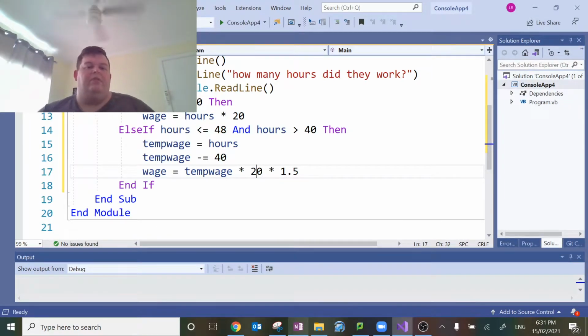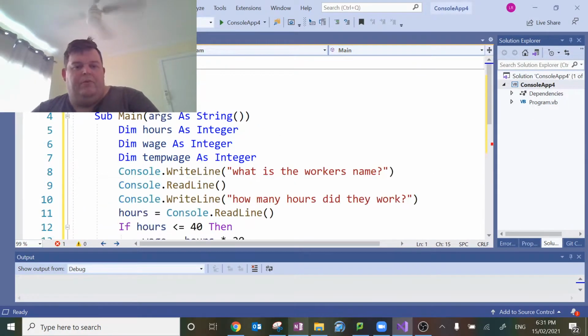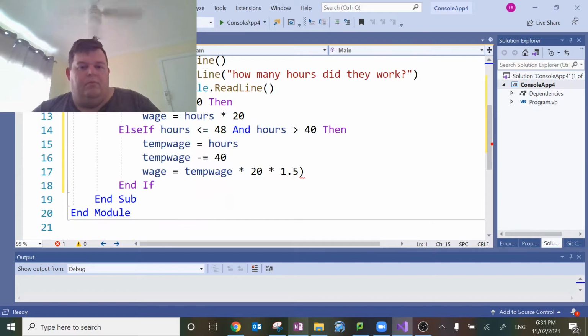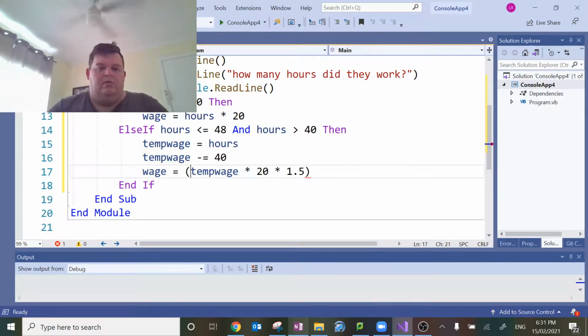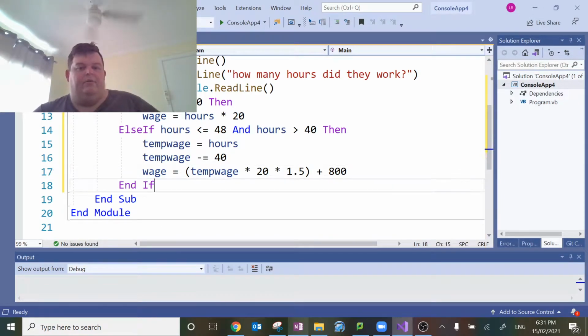Essentially it's 30, but I'm just going to put it in like that so it makes a bit more sense. Then we also add on, in brackets so it does the maths properly, the original 40 hours at regular rate, which is 800.